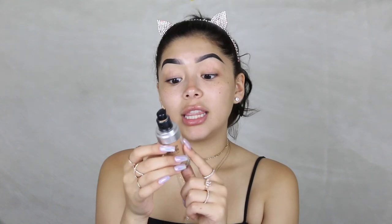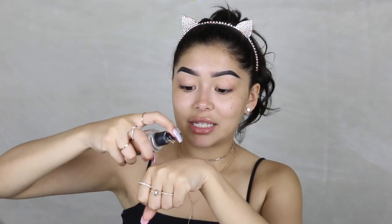For foundation I'm going to go in with my Makeup Forever HD Liquid Foundation — I don't use the stick anymore. This is the shade Y365. This one is actually darker than my stick foundation, which is why I use this one because I did get more tan. I'm just going to dot this all through the face.